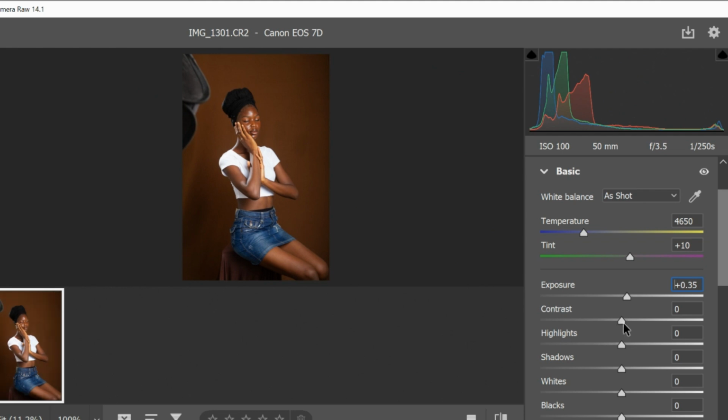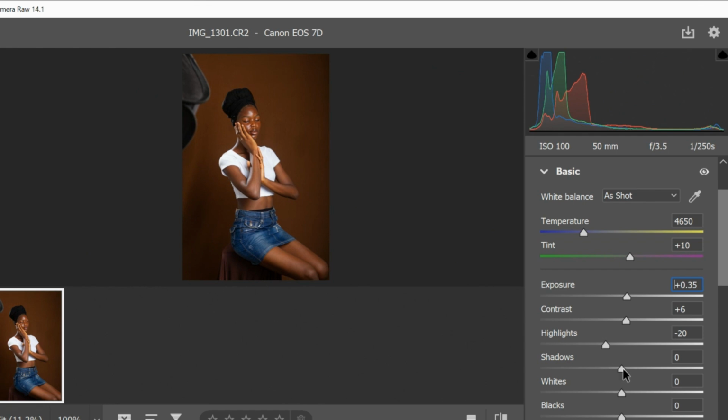And just add a little bit of contrast. We'll not be doing much in this camera raw because this picture looks nice to me. So we'll not be doing much in camera raw. Okay, add a little bit of contrast, say 6. Then our highlight, because of the white shade that she's putting on, is making the light reflect very hard on her dress. So it's taking away a little bit of details. So we're just going to tilt the highlights down. I think that is fine.